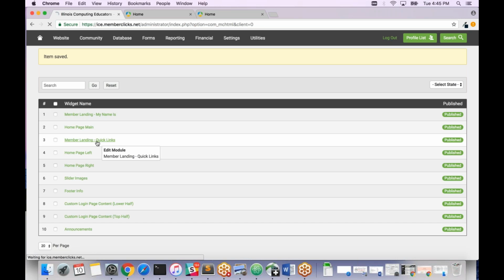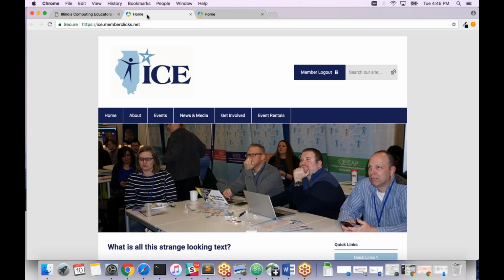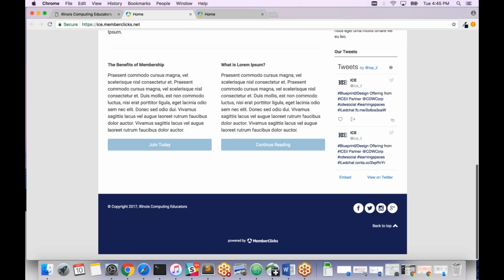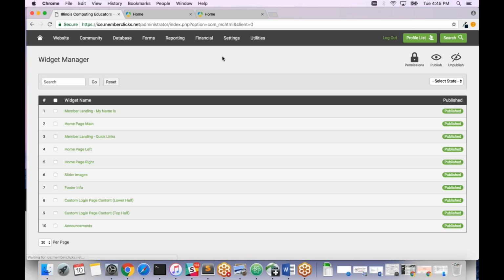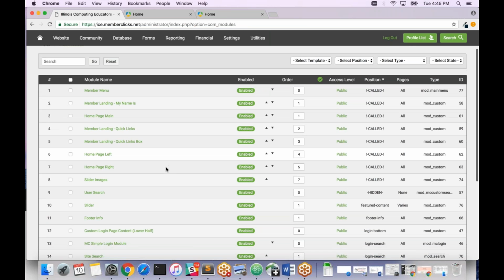Main, member landing, quick links. Hold on a second. Let me fix this. You guys just shouldn't have the ability to see that.